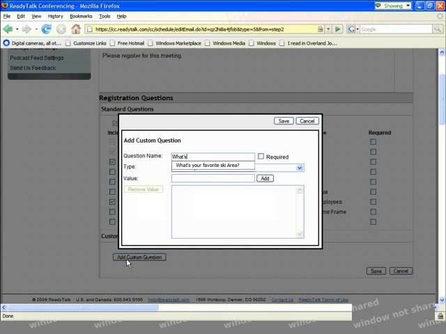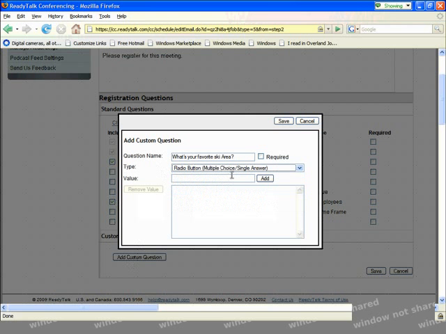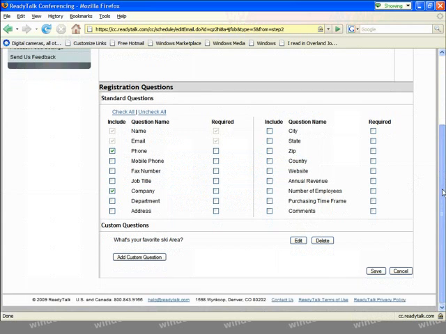What's your favorite ski area? I'm an old ski instructor, so I like to. And also we've used it just to survey the people attending, just to get an idea of information about them. So if you're also wanting to find out a little bit more about your audience, this is a good opportunity to do that because they're required to answer those questions. Not necessarily that they're going to answer them correctly, right, but they do have to answer them.